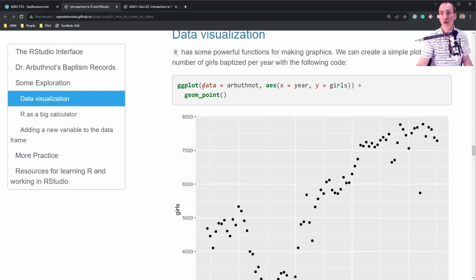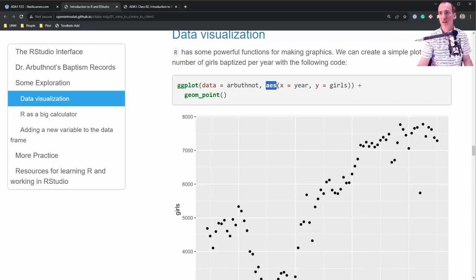Okay, in this case, we first specify what the data set is, and then we perform the encoding. The encoding in this case is wrapped with aes, which is short for aesthetics. I guess AS for short, unfortunately, or ACE.